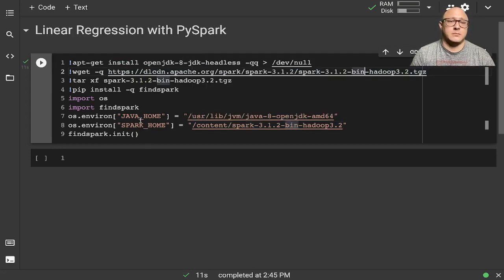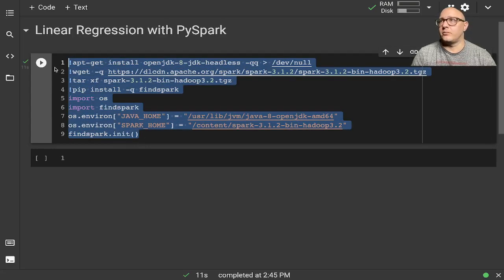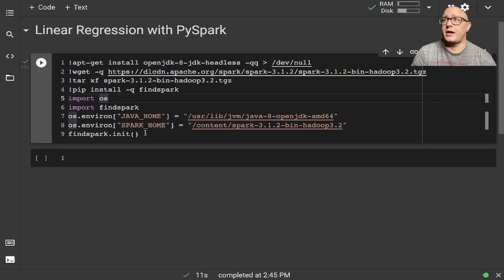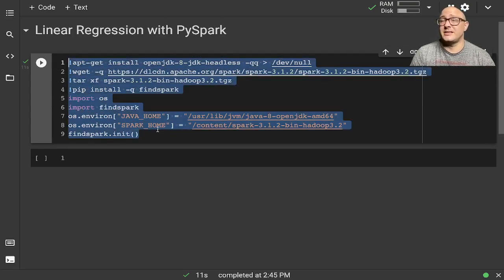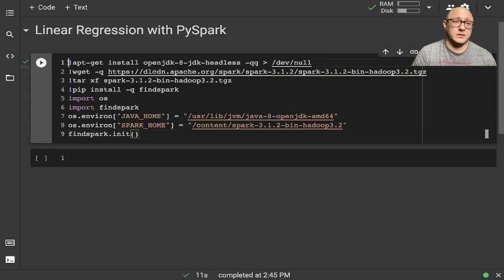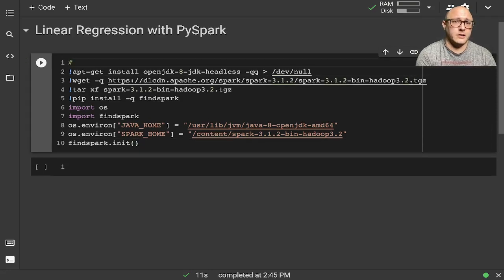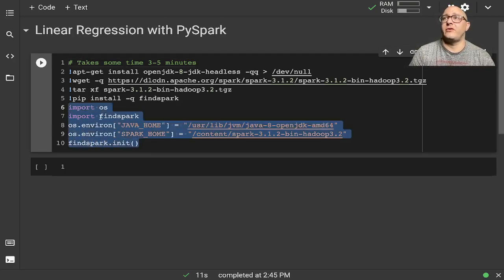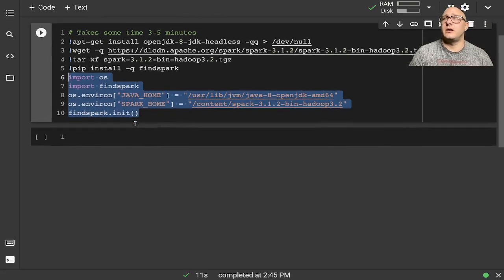This is basically all of the boilerplate. If you want to be using PySpark and Spark on Google Colab, you can just write all of this up and run it. It does take a while, so let me put in a warning up here. It takes some time, like 3 to 5 minutes, so it'll hang there for a little bit. Don't worry about it. We have basically done our imports. We found PySpark, so let's go on and get going with this.